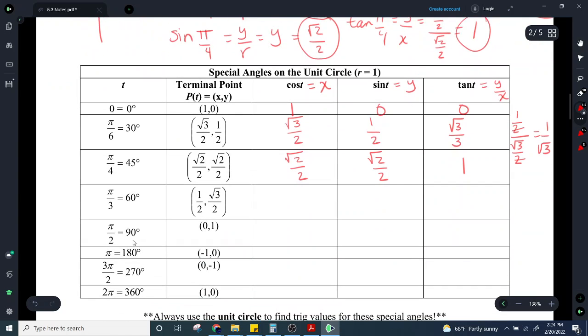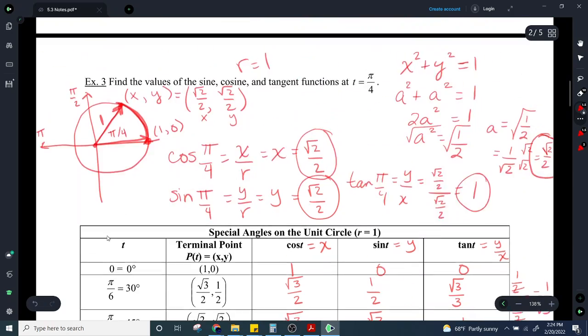Okay? Pi over 3, notice what pi over 3 does. It takes the values you had at pi over 6 and they reverse position basically. So x is now 1/2 and y is root 3 over 2. See how those switch? So your cosine value there is 1/2. Your sine value there is root 3 over 2. All right, tangent, it's going to be y over x. So if we work out the math here, root 3 over 2 over 1/2, the 2's cancel. And I'm just left with radical 3 over 1, which is just radical 3. Okay? And then we'll do these others.